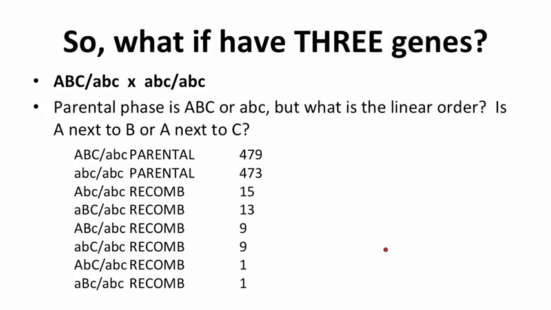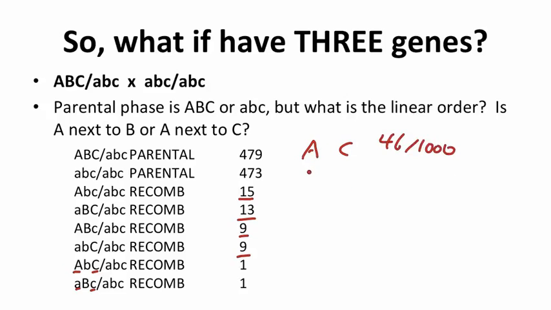Between A and C, which ones are recombinant? This would be recombinant between A and C. This would be recombinant, and this would be recombinant between A and C. The bottom one would actually be parental for A and C because you see the capital A and capital C are together, or lowercase a and lowercase c are together. So between A and C, we have 18 and 13 is 31, 31 and 15 is 46. 46 over 1,000. Okay?